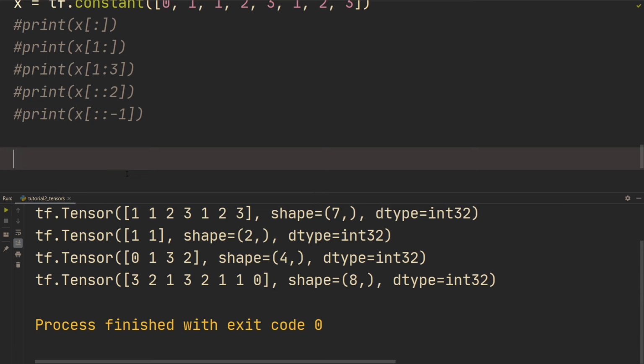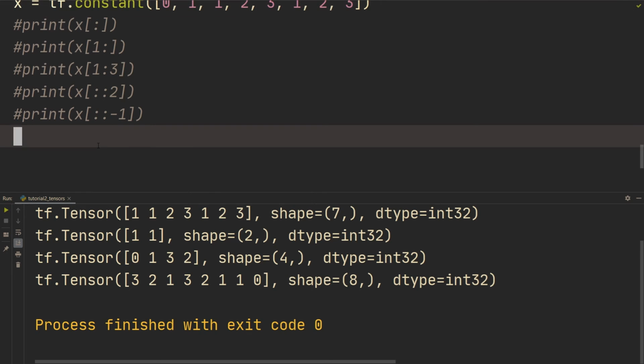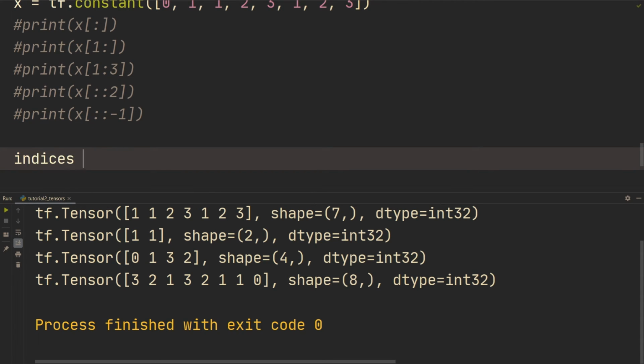And I guess also, let's say we just want to specify the indices. So we want this one and this one. So we want 0 and 2. We could do something like indices equals tf constant, and then we could specify the indices for those values.